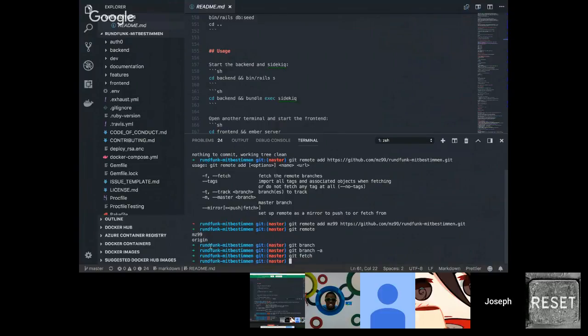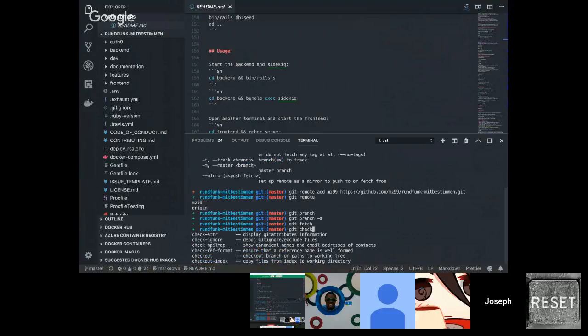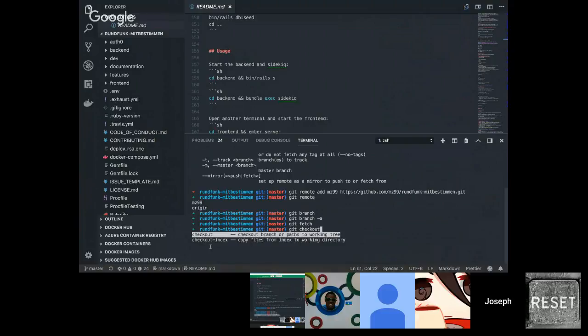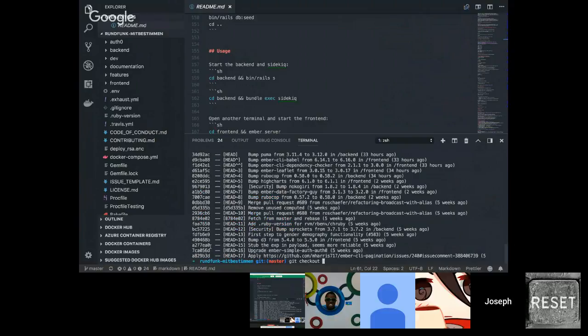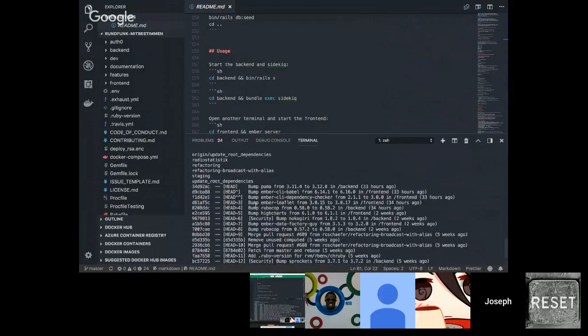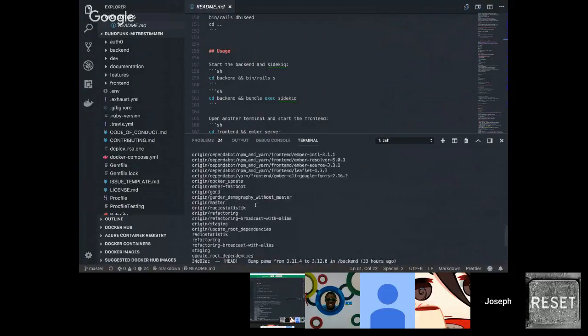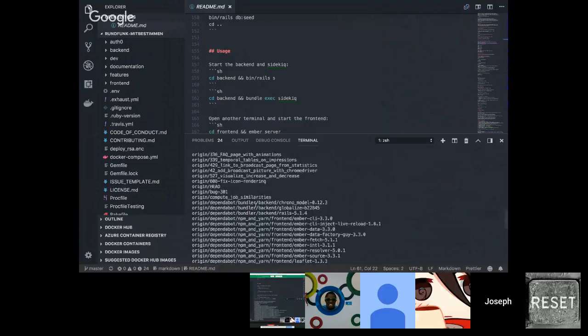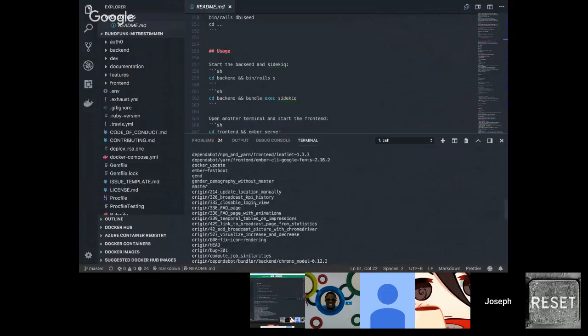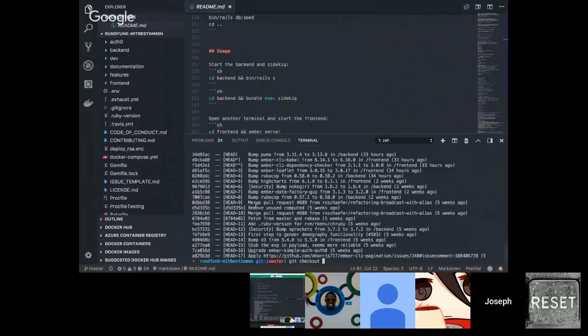No, there's a long-running pull request which was doing this Fastboot conversion, but we still haven't finished. There are some plugins in Ember which are not yet Fastboot compliant, so we have to fix the plugins first.